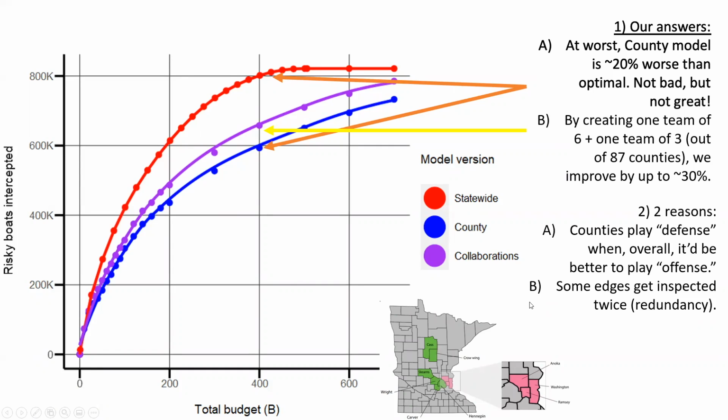And lest anyone think that we're cherry picking here, I will note that we estimated about 452 lakes were inspected statewide in 2017. So thinking about this particular problem in this region where those large differences exist is probably the right thing to be doing.